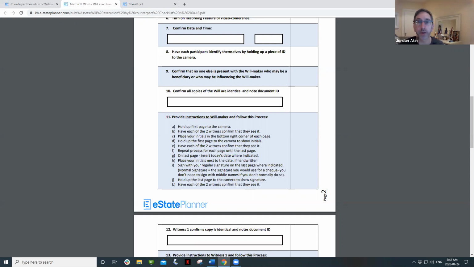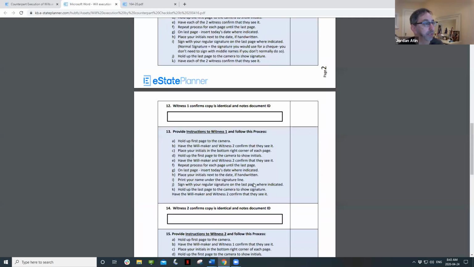Now the testator puts down their pen, and the first witness picks up their pen and starts to initial their copy of the will, and initials all of the pages, holds up the last page, and then signs on their line. I think we're going to talk about testimonial and attestation clauses in a second, but they sign on their line, again lift it up so everyone can see, and then the second witness would do the same. Initial all the pages, and then sign on the last page in that same routine. And basically we've set that out here.